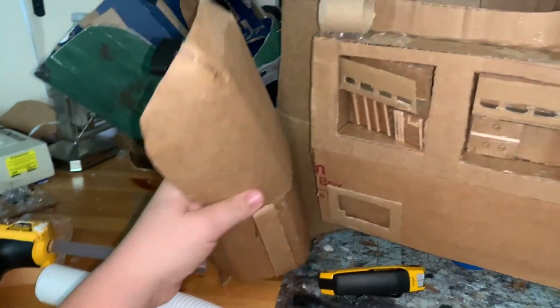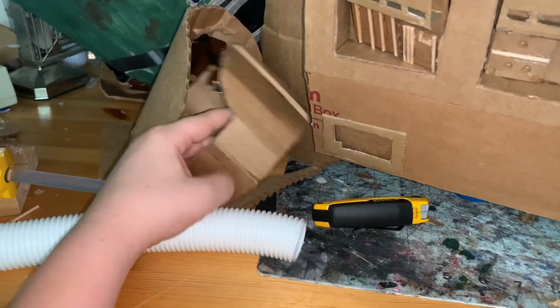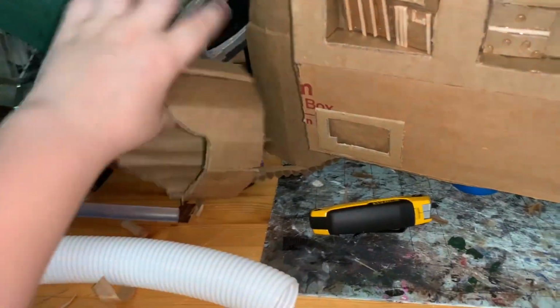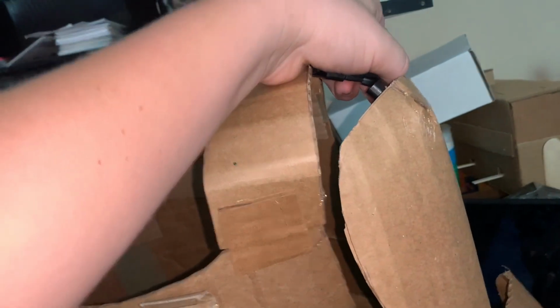So you see, these are the templates that have the two cuts, glue them together. And this is just one big piece of cardboard that I glued together on the seam. And then this is the detail piece. It's just a piece running up and down. Then I covered the corrugation. Then inside, you see the elastic and the clip. And this is actually the wrong side of the shoulder, but it will be clipped into place. A little hard to do with one hand, but that is the shoulder.